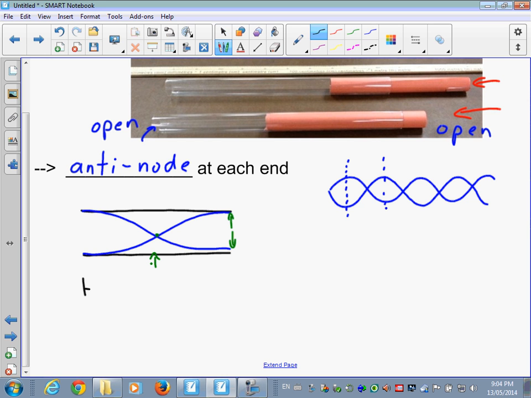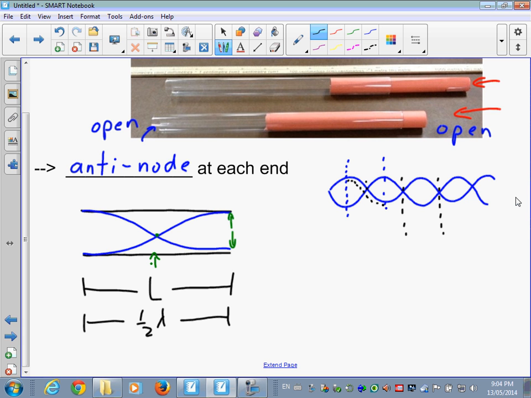And remember that here's the length of your tube, just the same way that we did with the strings. I think I was using a capital L, so let's try to be consistent here. There's the length of your tube. And you'll notice that if we trace that section, that's only half a wavelength. So that length is half a wavelength. So it looks a lot like the strings, except with a string, it goes from node, say right over here, to the next node. That's your simplest standing wave. In an open air column, it goes from antinode to antinode. But otherwise, the derivation would be exactly the same.